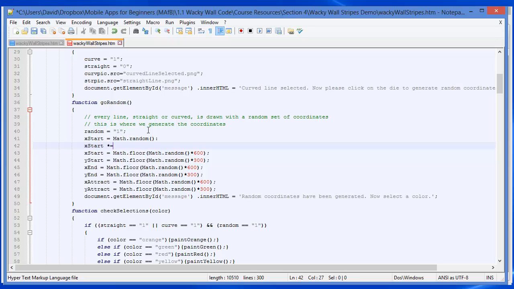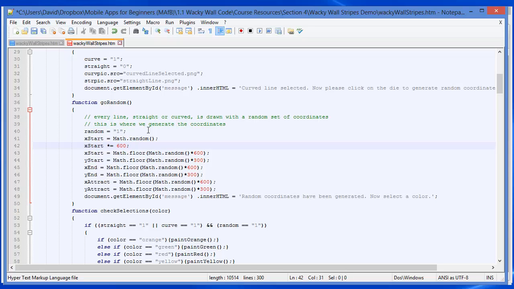times equals 600. Since that's the upper limit, I'm putting colons when I should be putting semicolons. That's the range. We want a number between 1 and 600. So I've just multiplied a value that's between 0 and 1 times 600. And we're still going to get a long decimal number.